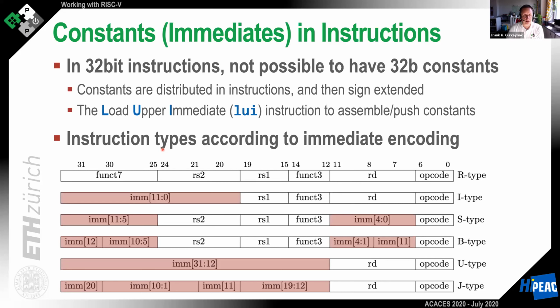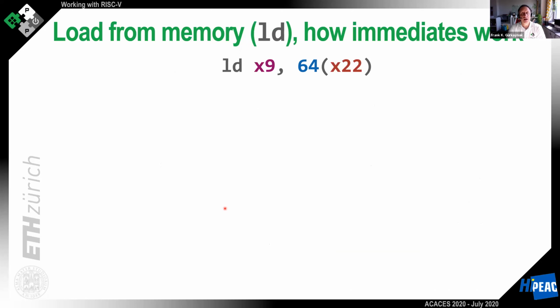And if you look at this line, for example, the assembly is very funny. The first bit is here, the second bit is here, then come these bits, then come these bits. They all have their reasons why it is made that way. You make it easier for one part, you pay the price in some other parts. But this is where our constants are being hidden. So how does it work? How do these immediates work? I'm just going to talk about 2 instructions to give you an example. It won't take long. This is now the load instruction.